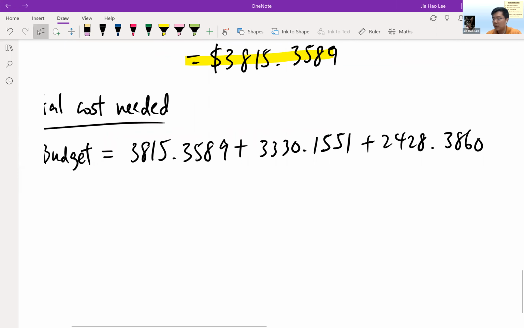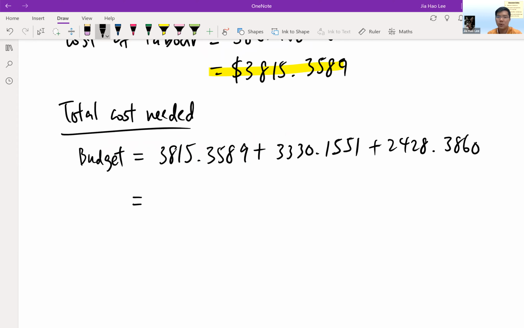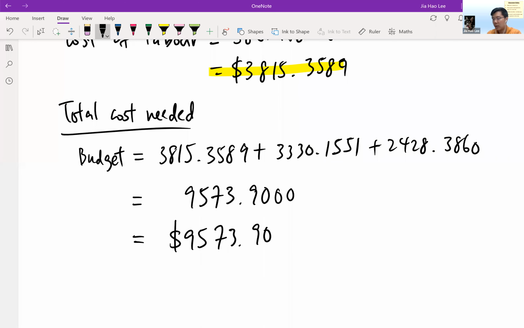If you just eyeball these three numbers, you know that it's going to be more than $8,000. You don't really need to calculate. But okay, even though you know that it's going to be more than $8,000, you still have to calculate, because that's what we want you to do. We want you to be able to get the exact figure, because sometimes knowing that it's above budget, right, means that you have some time, you might want to go and get the extra money. Anyway, that's for next time when you start to own your own house.